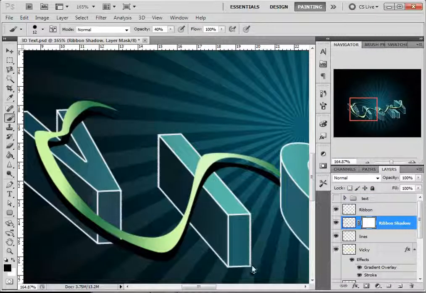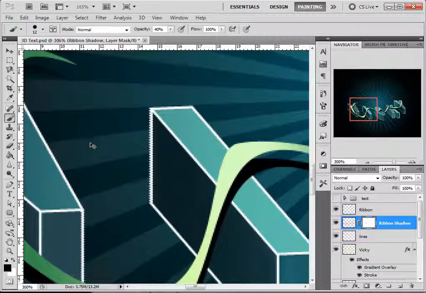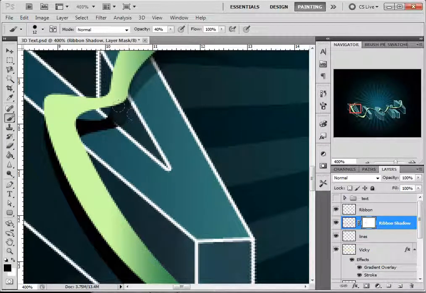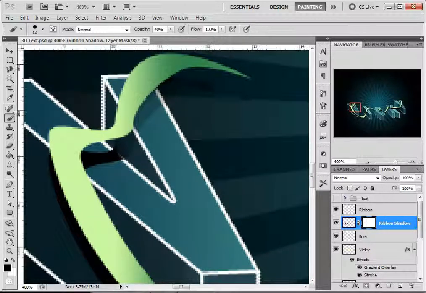Now this can be really handy because you can have different shades of grey in this. So with the mask layer selected, I'm going to get it so that it's fitting on here. I'm just going to zoom in a bit more. You have to select a bit of your shadow, and I want it to appear mostly on the edge here. You see it's starting to fade. I might change this up a bit higher, maybe to 60. It's not quite doing it strong enough for me. There we go.